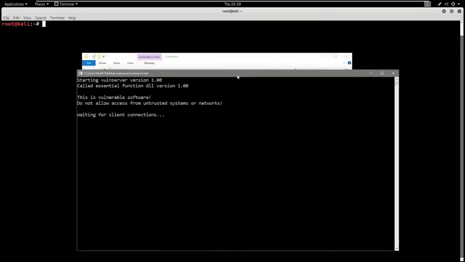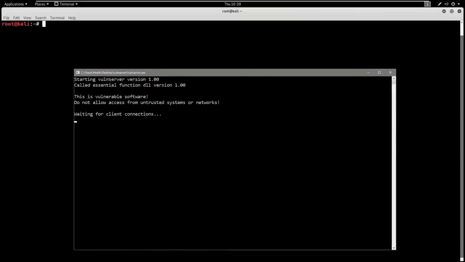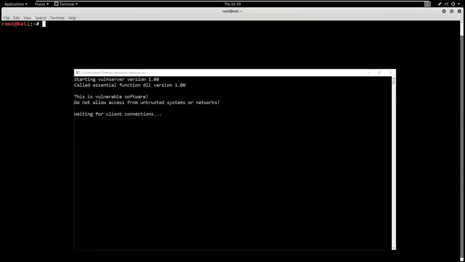Now that I've got that running, it should look something like this. And we're also going to run Immunity as administrator. We do that because if we don't, it's not going to see Vuln Server running as administrator and be able to access it. So we need both running as admin. The other reason for running Vuln Server as admin is that when we get the shell on this, we're actually going to end up as root automatically. So we just want this in the most simple terms.